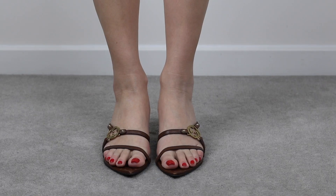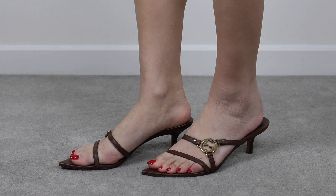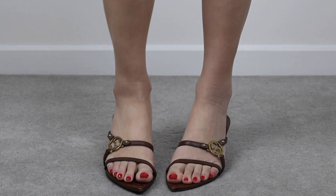The first pair are these brown pointed kitten heels. These are probably about 13 years old — I can't remember the exact date, but I remember going into the store and falling in love with them. I loved how the sole is pointed; some people think it's dated but I actually think it's a feature of the shoe. The logo is quite old-style, but I still wear these and they are extremely comfortable. They've got a rubber sole on the bottom which helps them wear so well after 13 years.